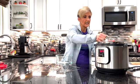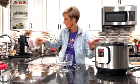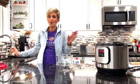You'll start off by putting 1.5 cups of water into the Instant Pot. If you forget that step, your oatmeal will not cook correctly. Believe me, we've done it. So make sure you have your 1.5 cups of water in the bottom of the silver liner of your Instant Pot. Then we're going to assemble all of the ingredients inside the glass Pyrex bowl.